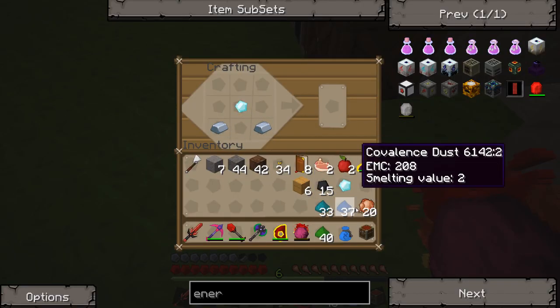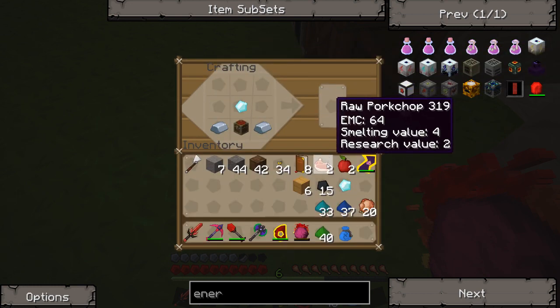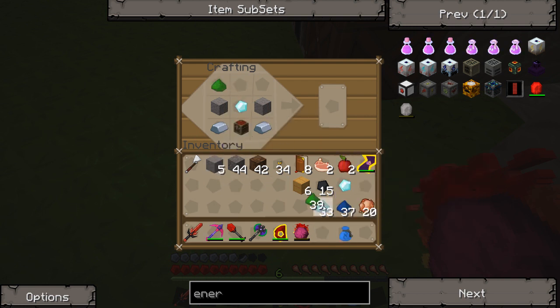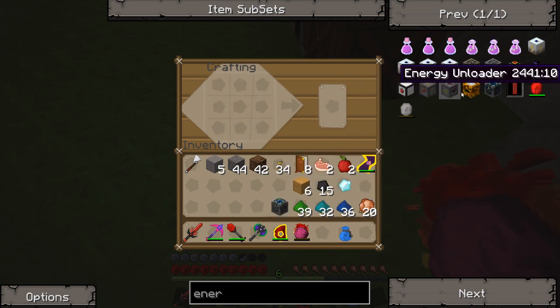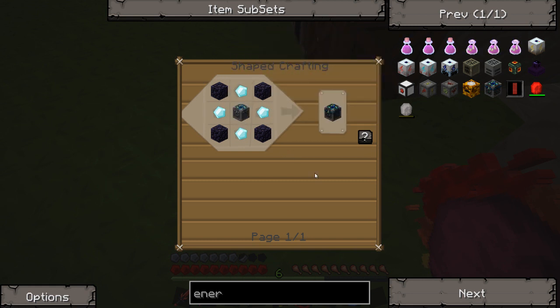Let's see if we can. Wait, we don't have everything, do we? Yeah, we do. Two pieces of stone right there. I was wondering what I was missing. I know I was missing something, but you weren't exactly telling me. Alright, so we got an alchemical chest. Now, we just need 4 more diamonds and 4 obsidian.